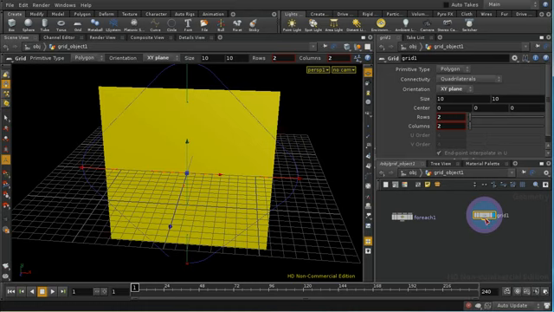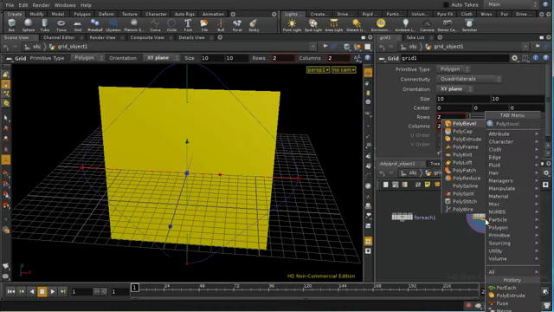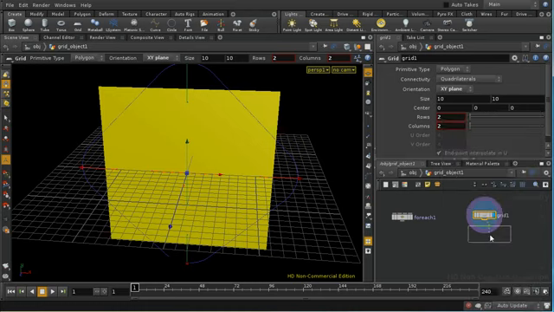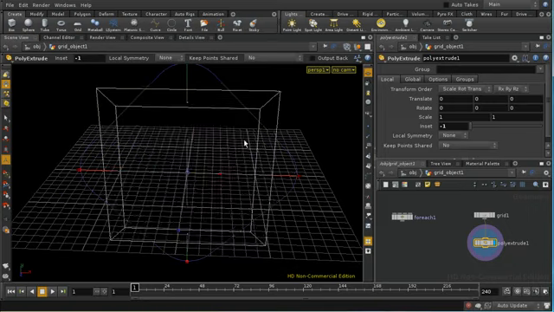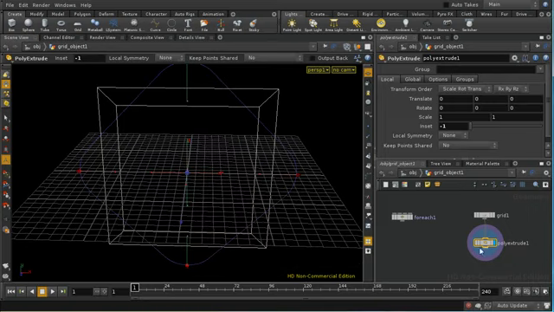So let's start by using a poly extrude. And let's inset the face. We can see this better if we go into wireframe mode. Now, the inset value I've used here is going to be an absolute value.